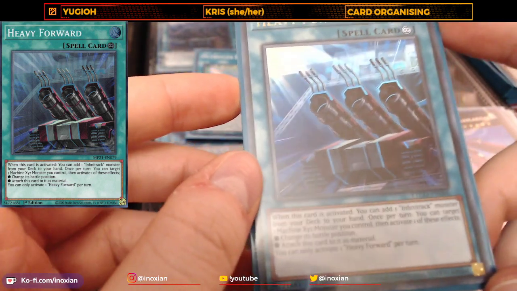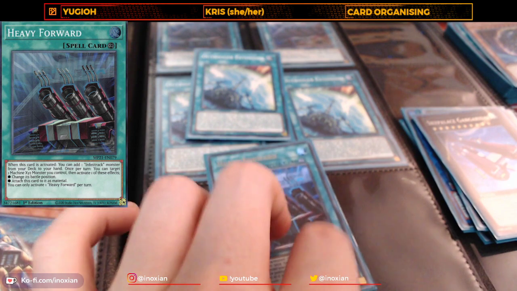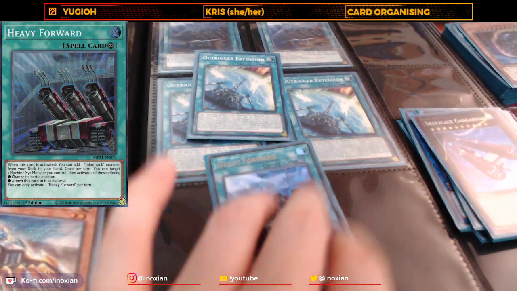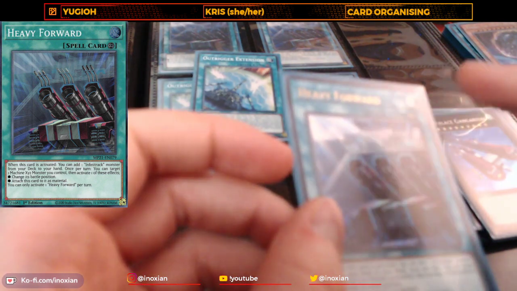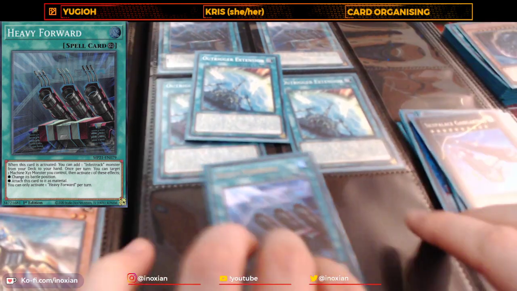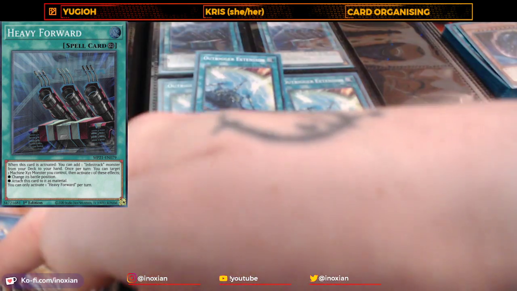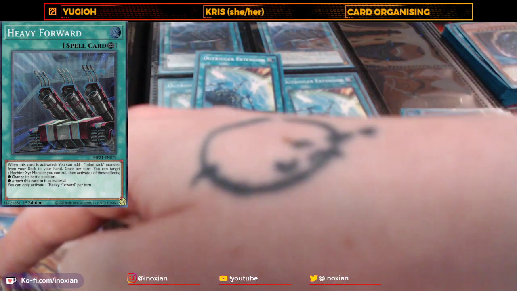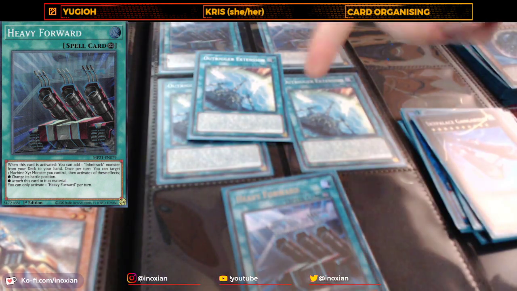But the effect is, when this card is activated, you can add one Infinitrack monster from your deck to your hand. That's it. It's a search. It's also a continuous spell, which can be kind of cool for its other effects. So the combo goes: activate Heavy Forward, search Harvester. Summon Harvester, search Dozer. Tribute Harvester, summon Dozer. Effective Dozer, summon Trencher, and there's your combo.